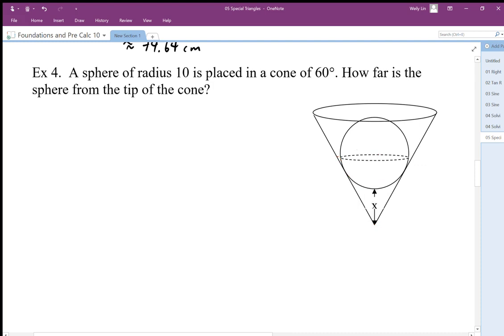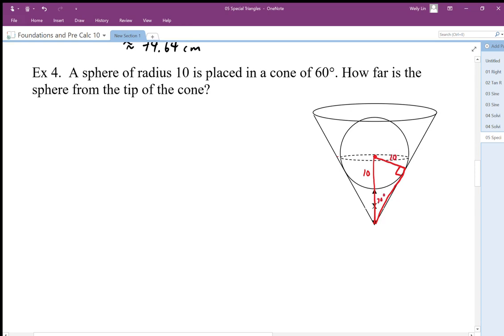So the key to a problem like this, and most problems like this, is we want to use the fact that there's a center of my circle, and the line that goes to the line that's just touching that circle is going to make a 90-degree angle. And then this generates our right angle triangle here. So there's our right angle triangle. We know that this length here is 10, because that's a radius. And we have our 30 degrees in here.